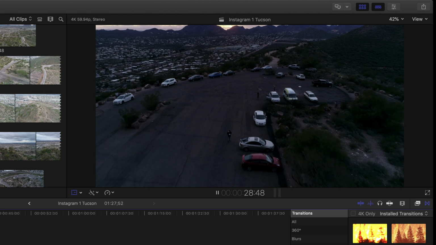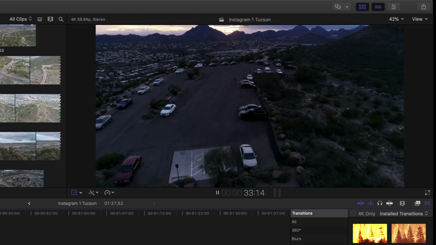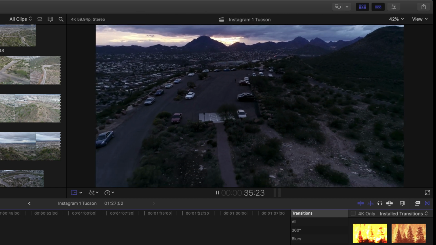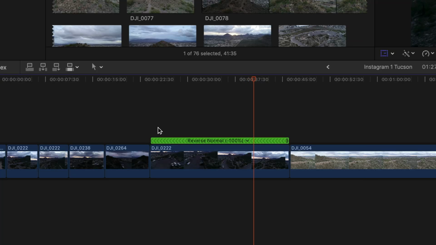It's slow. And sure, it looks nice, but if we watch this, we would be bored. So let's make it interesting. So right about here, we're gonna pause it and we're gonna make a cut by doing Command B.